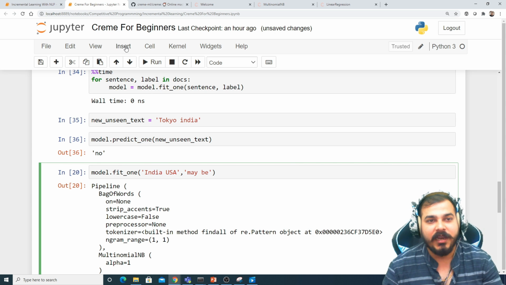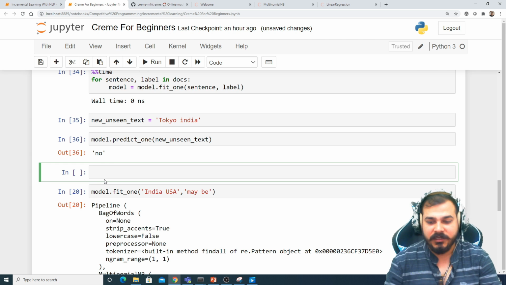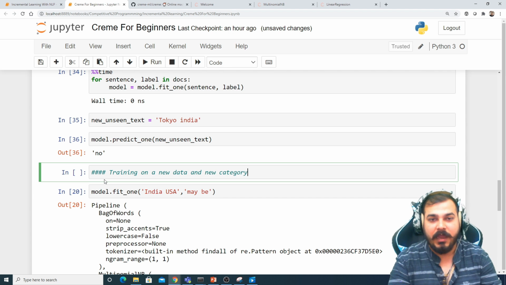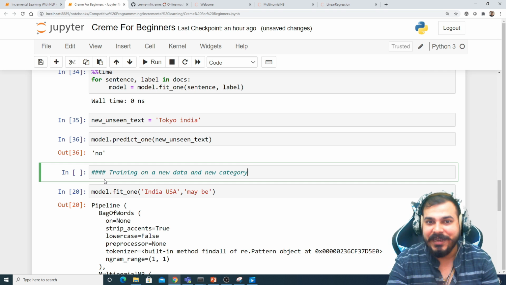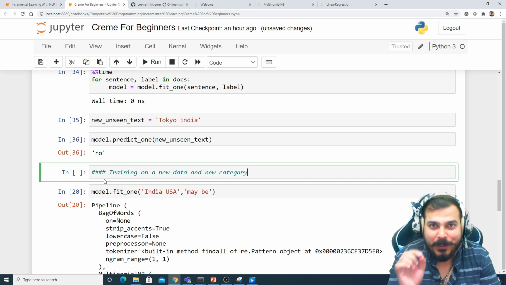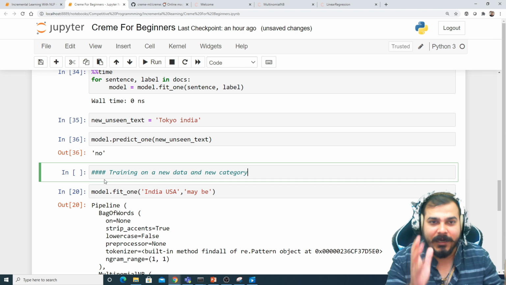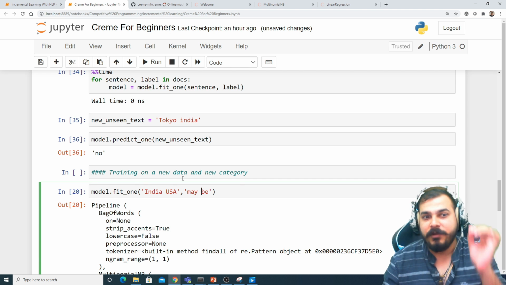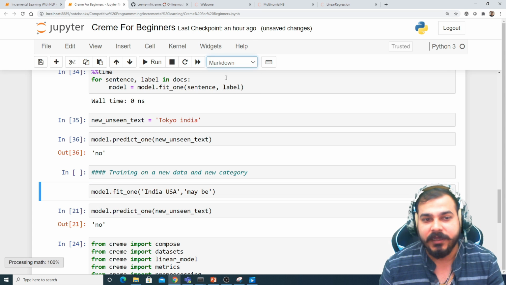So I'll write it over here: training on a new data and new category. I'm doing both, not only new data. New data is possible with the same label like yes or no, but here I'm training on new data with a new category.